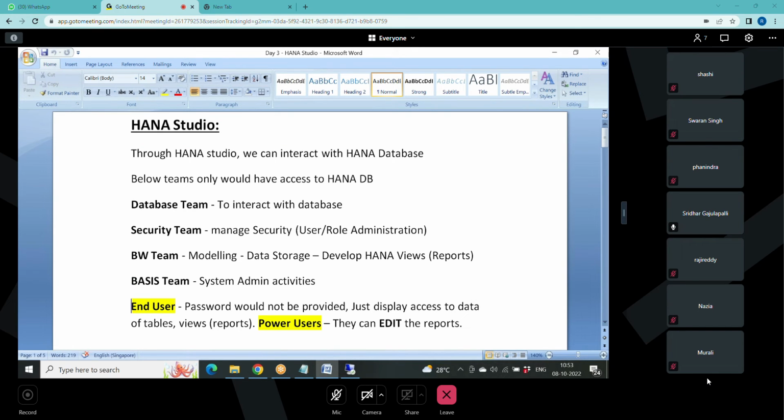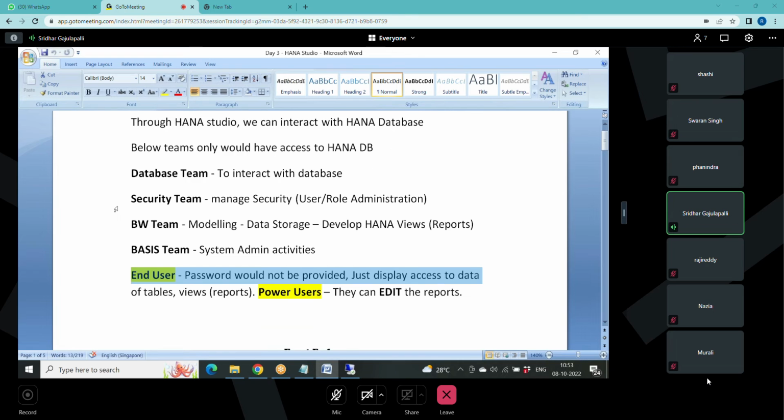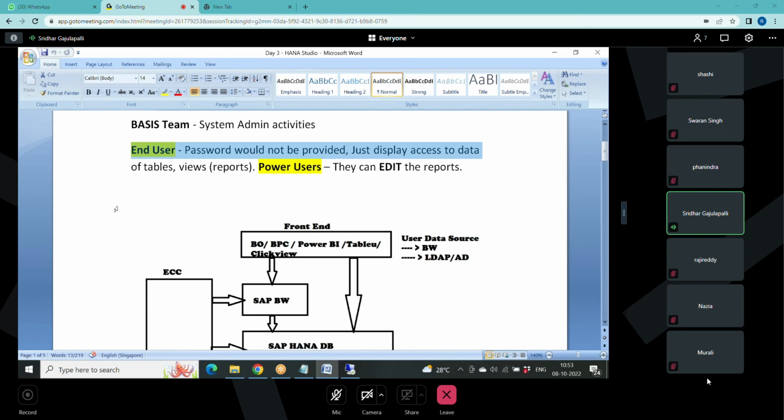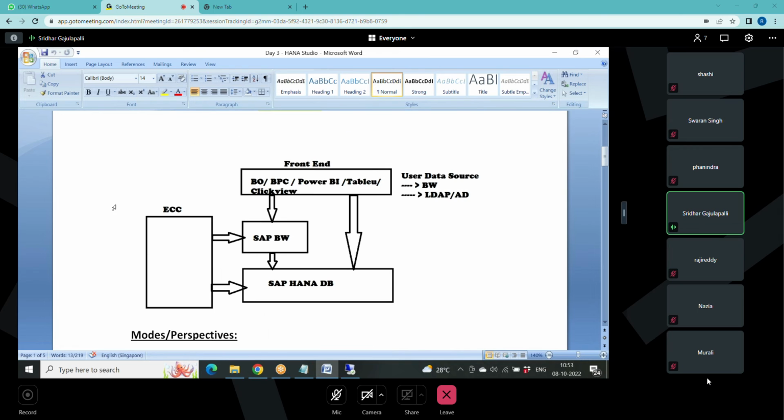So we can actually restrict the end user from logging in at the database level, so that there is a control within the database level. We can restrict them from entering the database level, because everybody has to log in either using a password or single sign-on. Both of them can be disabled. The password login can be disabled, and even the single sign-on login can be disabled for the end user, so that the user will not log in at the database level. It is very critical actually, because if they make some mistake in the database, it will impact the entire organization.